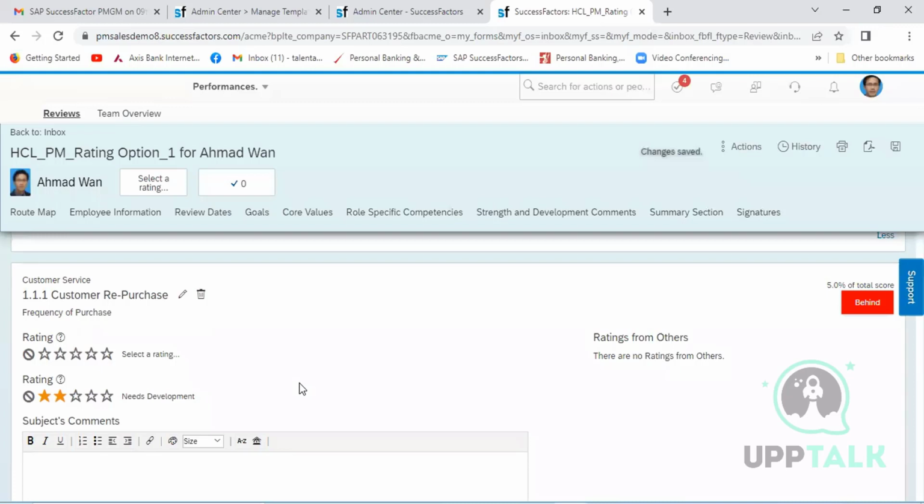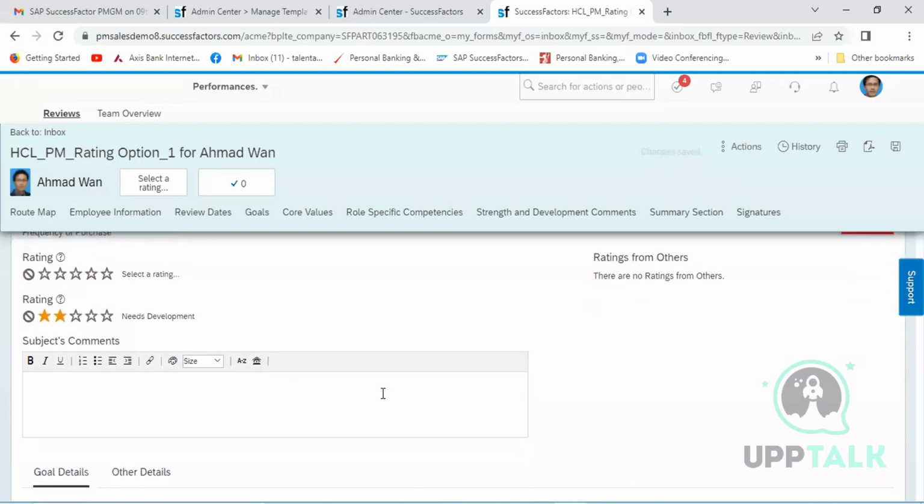But now in the training session, we are just showing it so that we can see the meaning of rating option 0, 1, 2, comparing them. Is it done with permission or is there any configuration? Yes, in the permission setting, the hiding option is also there. We can restrict it. Okay, just scrolling down.